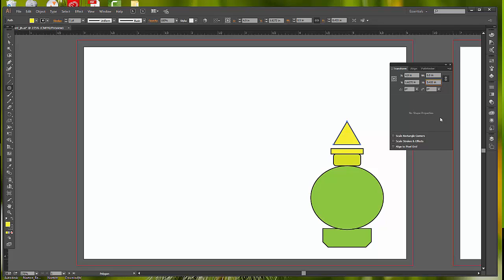Always make sure that you keep your modifier key down until you release your mouse, and that will keep everything even. Now I'm going to pick up my selection tool, and I'm going to drag the triangle until the bottom of the triangle snaps to the top of that rectangle, and I should get intersect, which I do, and there I know it's lined up.